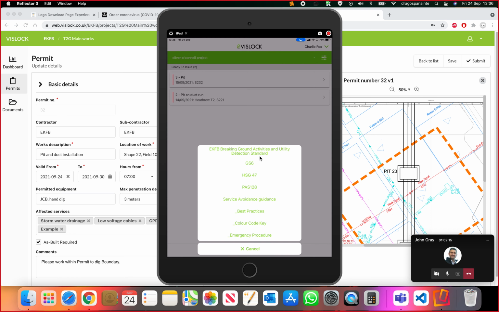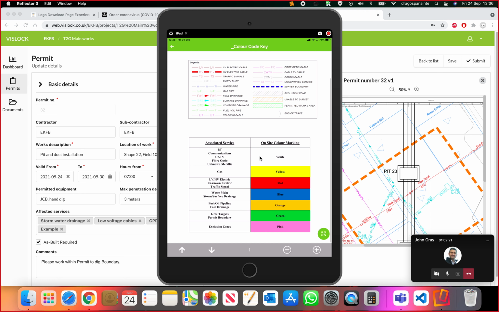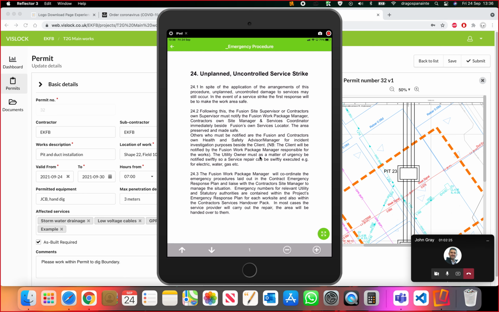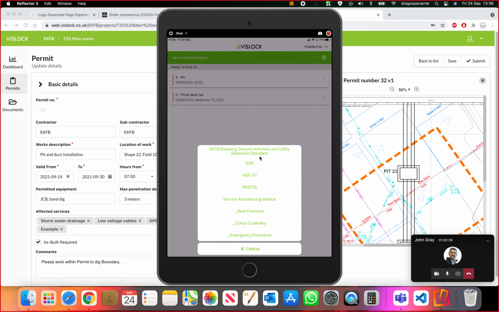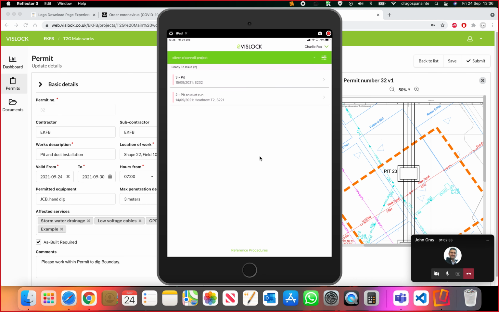Remember, we have all these reference procedures, color code key if I need to read the color code key. What else we have? We have emergency procedures and best practices, anything I need to know if I want to check something on site.